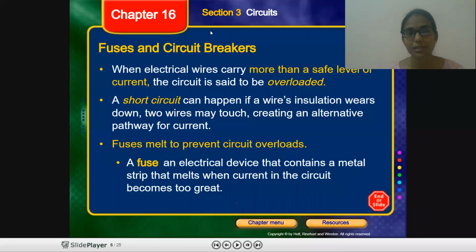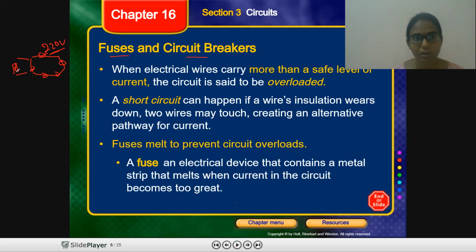See, the last concept here is fuses and breakers. What are fuses and what are circuit breakers? We use fuses and circuit breakers to safeguard our electrical appliances. Suppose all the electrical appliances in our home work up to 220 volts. If more current comes, imagine what happens: the appliance is going to break, it is going to melt and fuse. That is why we put a fuse wire in front of it.